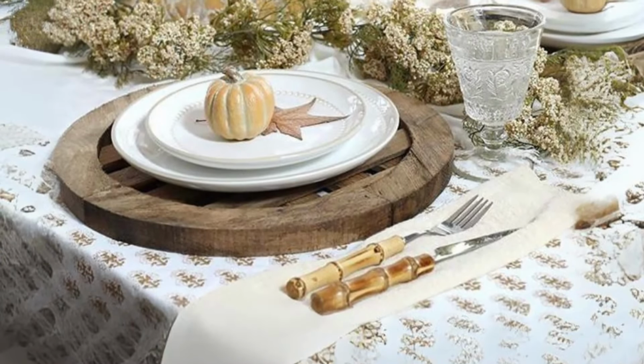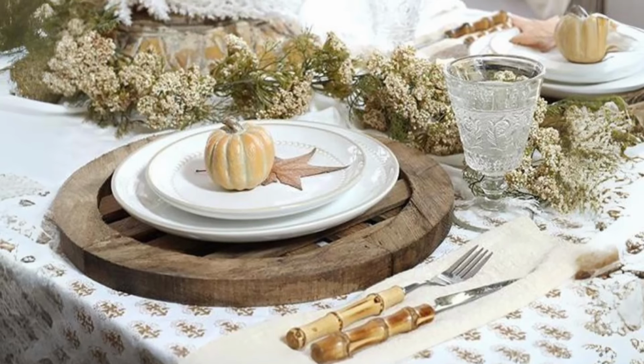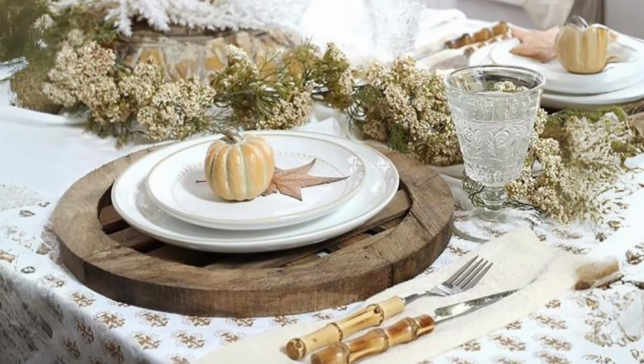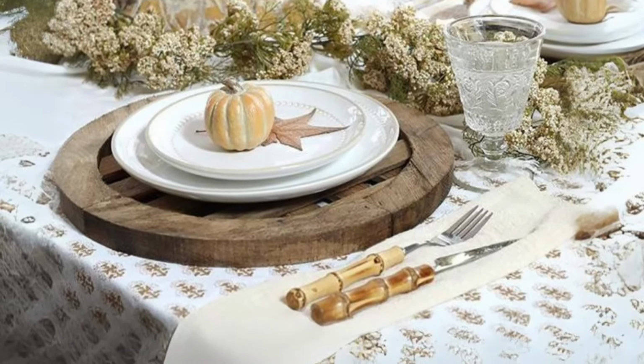Wooden chargers under simple white plates. Adding wooden chargers beneath simple white plates can warm up a minimalist tablescape. The wood brings texture and an organic feel to your setting, making it more inviting while keeping the overall look natural and cohesive.